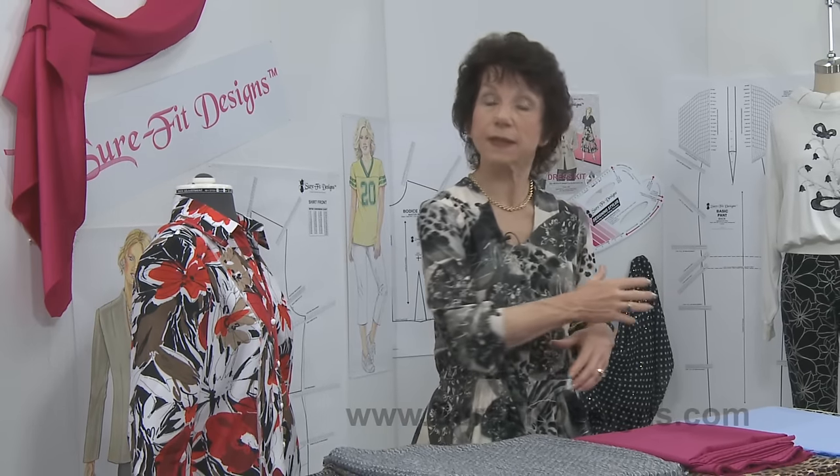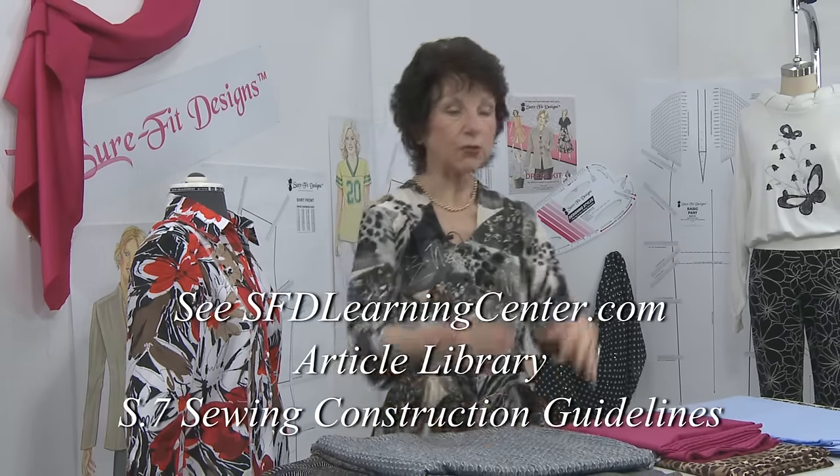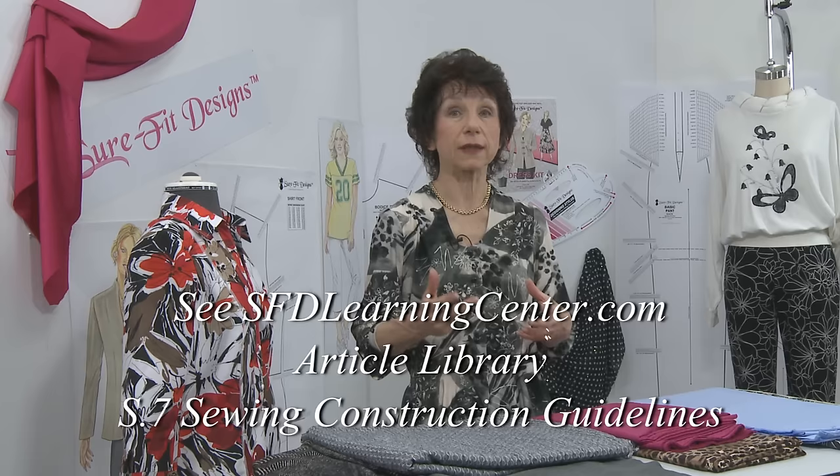But typically a beginner will email me and say, 'But Glenda, how do I sew it together? I'm so used to working with commercial patterns and I really don't know all the steps.' As a beginner I certainly understand that - you do need a guide to help you sew things together.